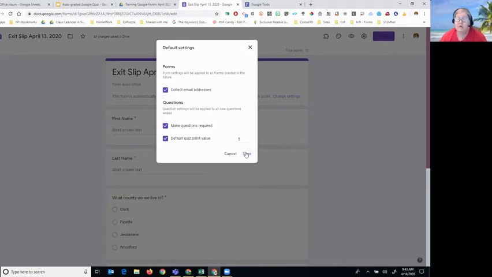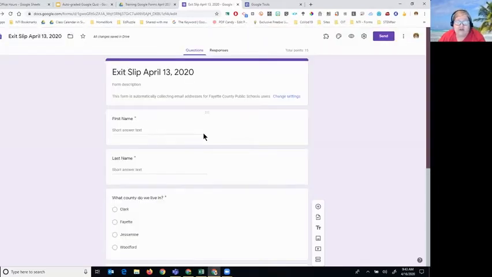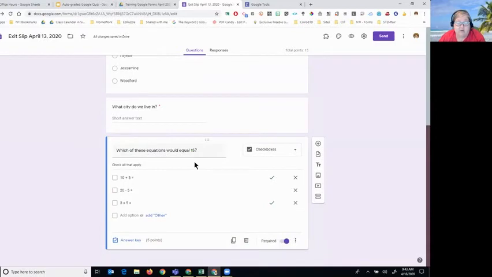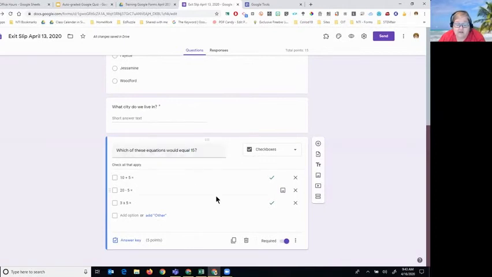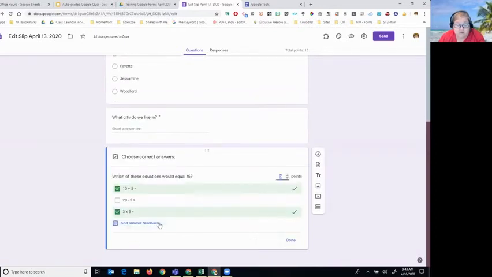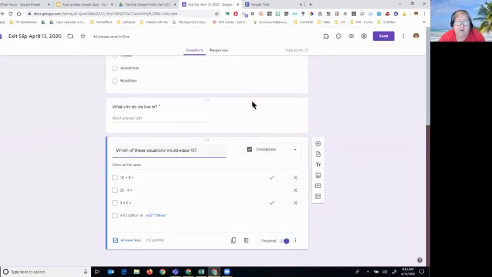So if I had wanted them all 5 and they all started at 0, remember on the name, I went and changed first name and last name to 0. But if I had started with 0 for all of them, those would have been okay. But then I would have had to change every question. And most of your quizzes are going to have more than 3 questions. I could have also said, okay, this one's a little bit harder. It has more than one answer. That's going to be worth 10 points. So now my whole quiz is worth 20 points because I had 2 5-point questions and a 10-point question.